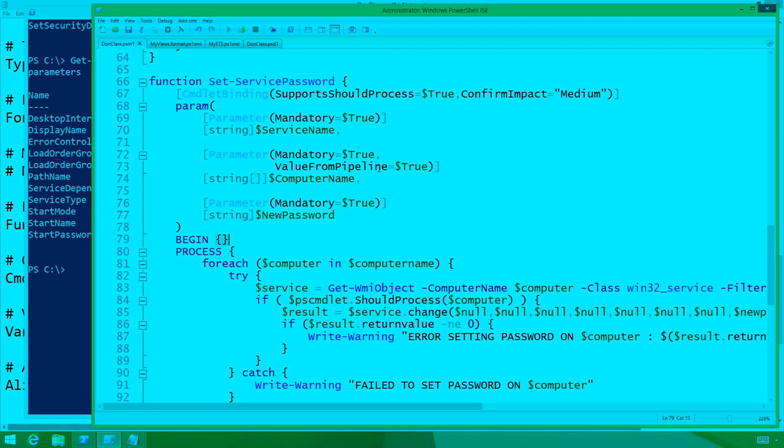XML files, the PS1 XML files, can they be signed so they can't be changed? Can a PS1 XML file be signed? Yeah, I showed you the Microsoft one that was signed. And you would use set authenticode signature with a class 3 code signing certificate. Same as you would use for signing a script. And then if somebody messed with it, it would break and not run.